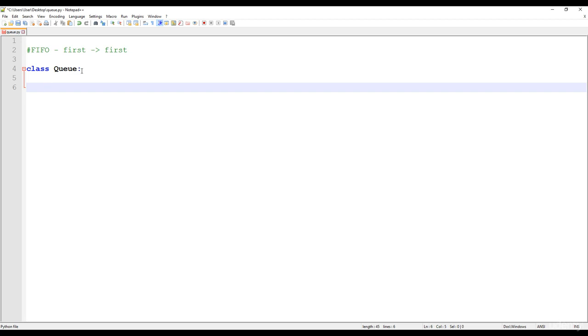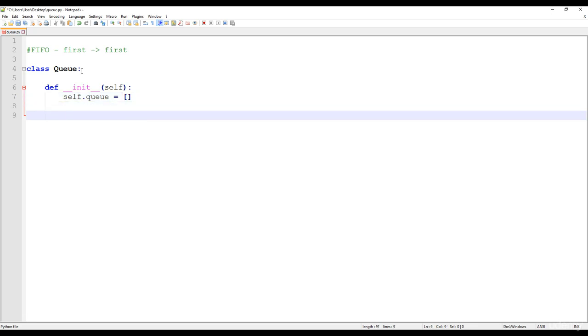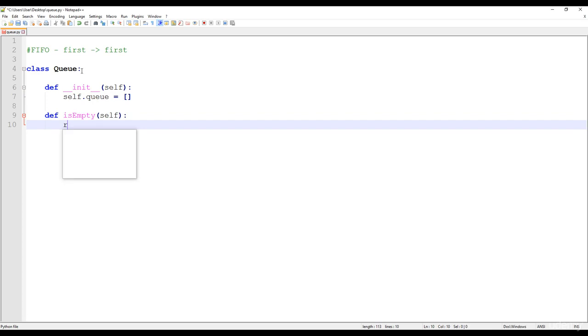So first of all we have the constructor with the self, and we just have to create a one-dimensional array. So self.queue is equal to a one-dimensional array. At the beginning, of course, it is empty. We can define the isEmpty method, which is going to check whether that given queue is empty or not.